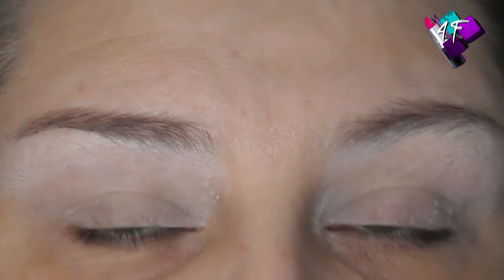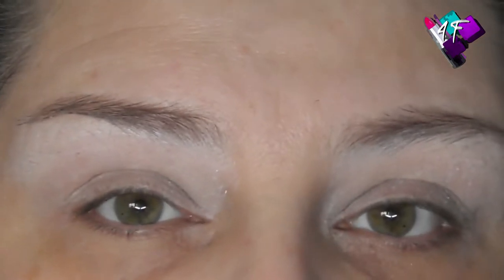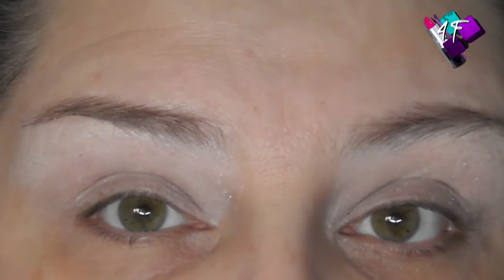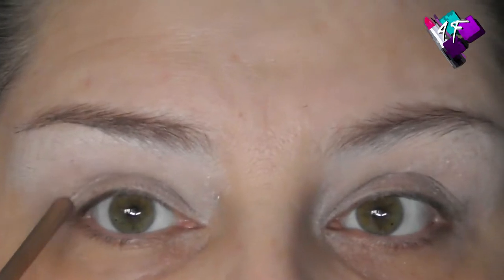If you have deep set eyes like myself, all we need to do when we're putting the colour through the crease, which 9 times out of 10 will be the deepest colour that we're using, just sit back, relax your brows, and make sure you brought it up high enough that you can see it when your eyes are open. So, 2 very different workarounds for 2 very different types of lids, but that have very similar issues.